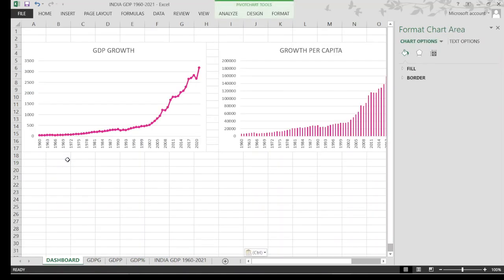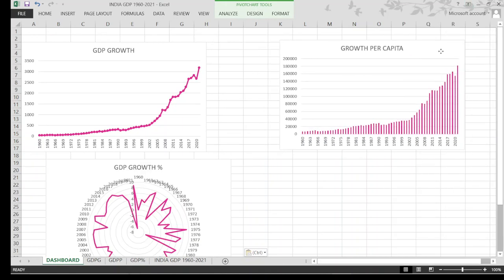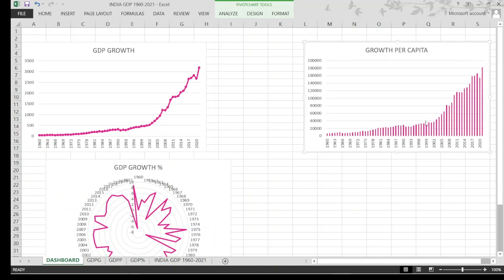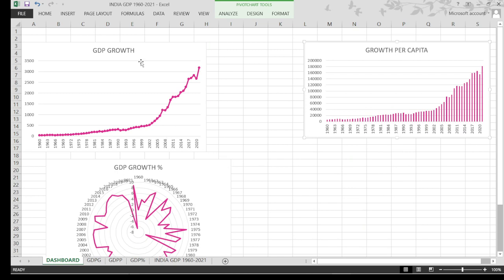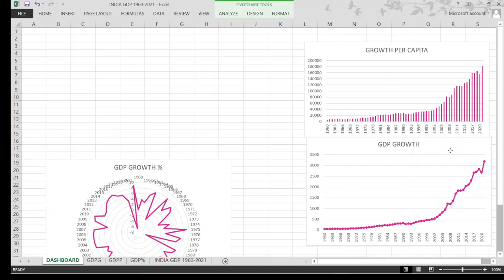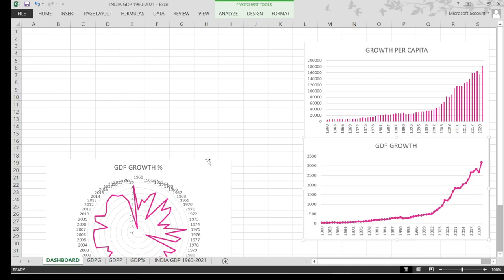Then I will copy all these charts with Control C and paste them with Control V on the first tab. Now I have to check the alignment of these charts, so as to align the tables and everything in a proper way. For that I will rearrange these charts, and here we are done with this part. I will align these charts so that all these values fit properly. I will reduce this one.